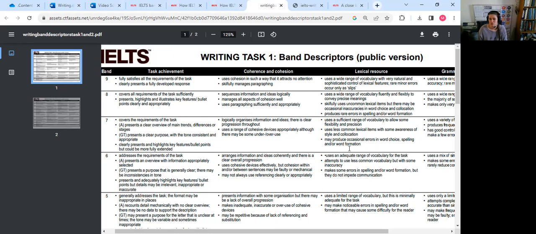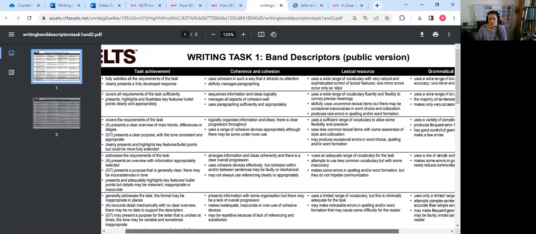Okay, so also for 6 and 7 here, this is vocabulary. So for vocabulary, if you're getting a 6, they're basically saying you have an adequate use of vocabulary, which means that you have enough words to speak about the topic, but perhaps not enough synonyms, for example. So you can speak about it, but you could definitely use a little bit more vocabulary and try to be a bit more flexible.